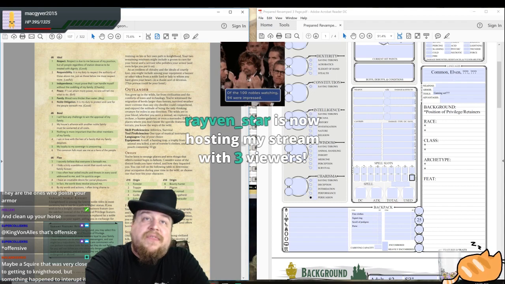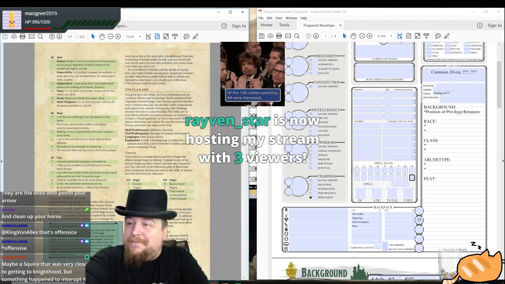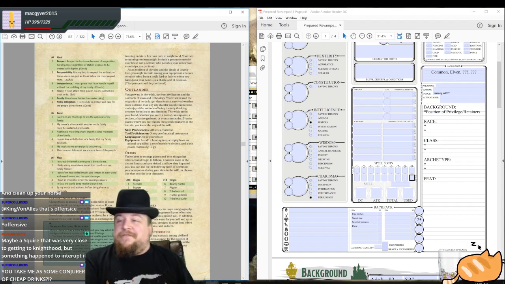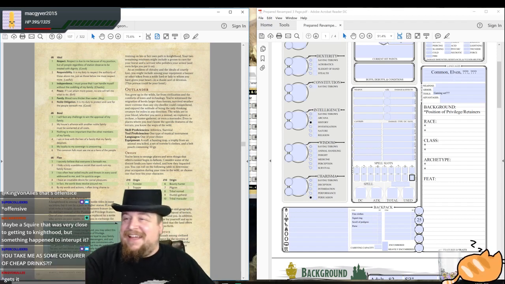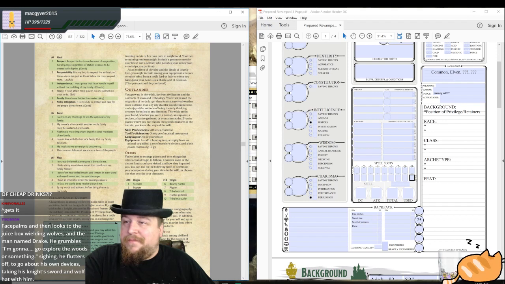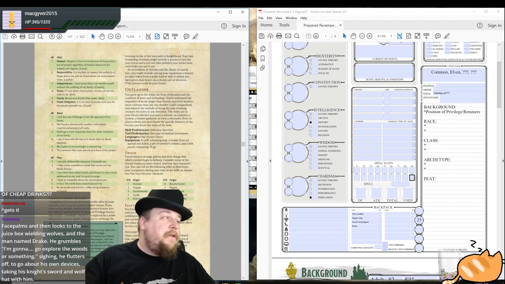Raven, welcome, and thank you very much for the host. You take me as some conjurer of cheap drinks? Yeah, Tycho's fluttering around as a pixie right now.